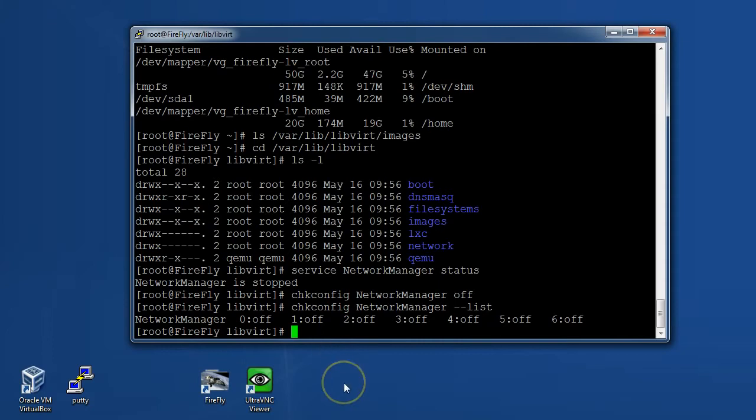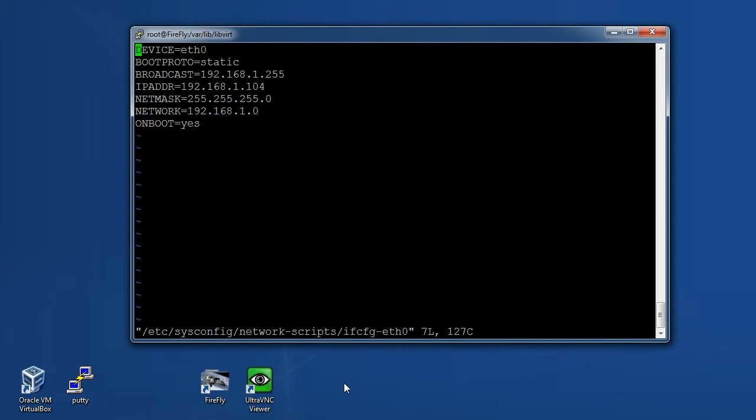So we're going to jump into configuring our network interface here. So we're going to vi /etc/sysconfig/network-scripts/ifcfg-eth0 and press enter. If you followed my instructions earlier, you should have several items in here.